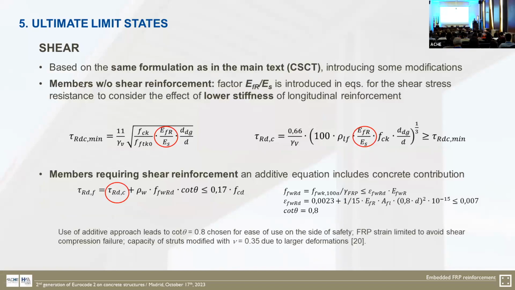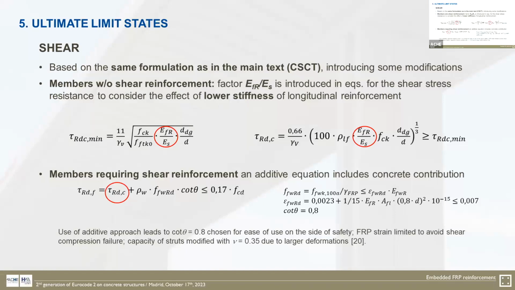Going to shear, that part is based on the same formulation as in the main text, the critical shear crack theory, but introducing some modifications. Members without shear reinforcement introduce a ratio between the modulus of elasticity of the FRP and the modulus of elasticity of the steel to consider the effect of the lower stiffness of the longitudinal reinforcement.